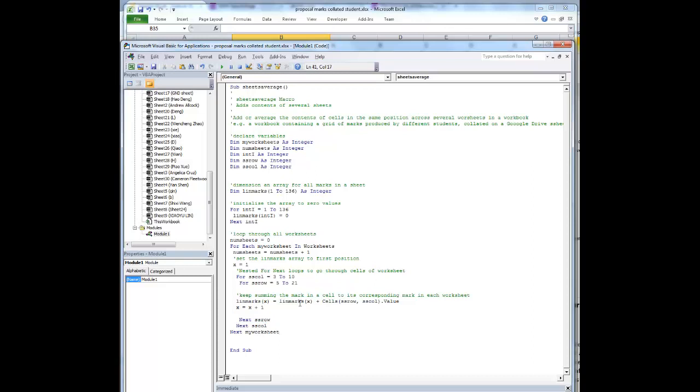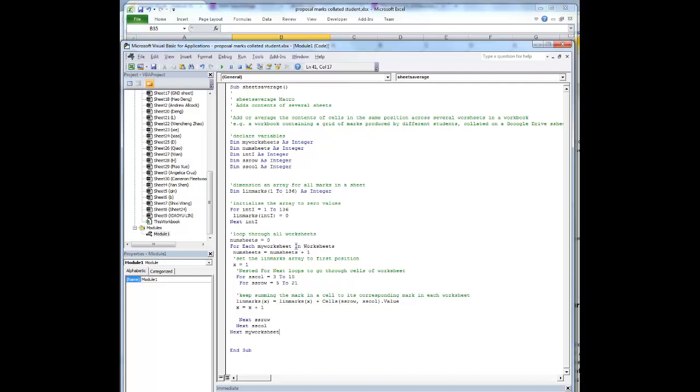Each of these for next loops has a variable associated with it, declared at the top. This is where the myworksheets variable is used. So for each myworksheet, and it's been declared in worksheets.